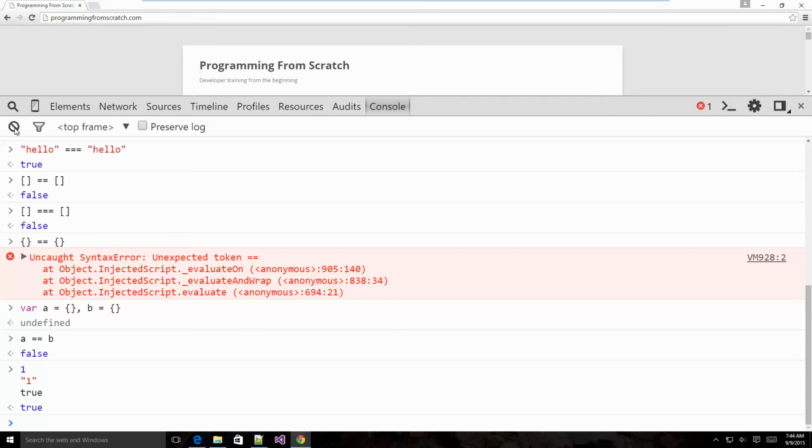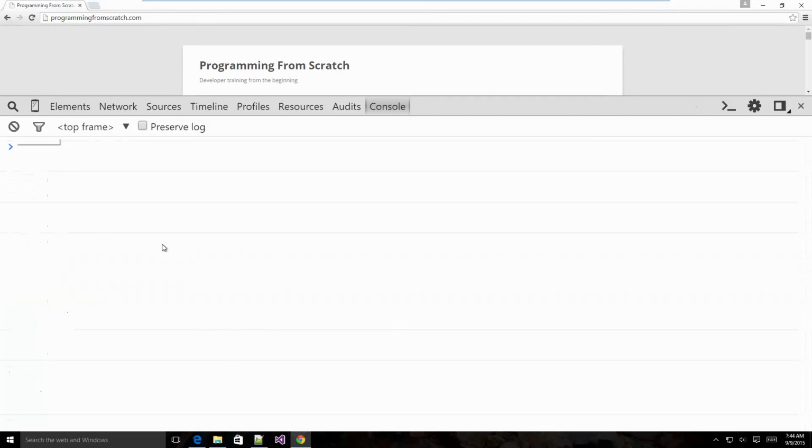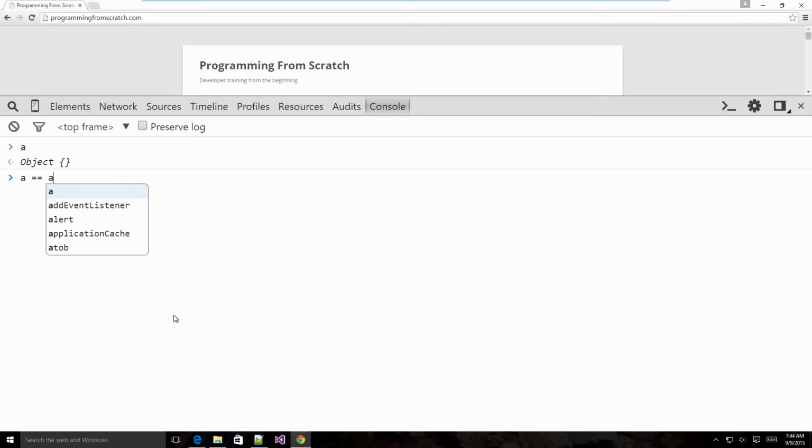Let me clear this out. If we did the same thing, do I still have that value? I do, okay. If we did the same thing and we compared A to A, because they're in the same chunk of memory, we get true.